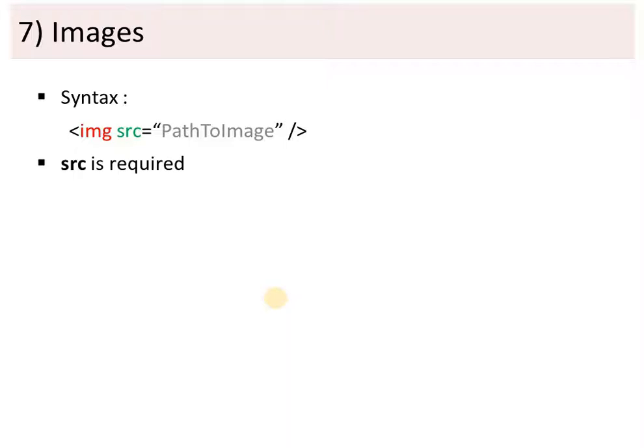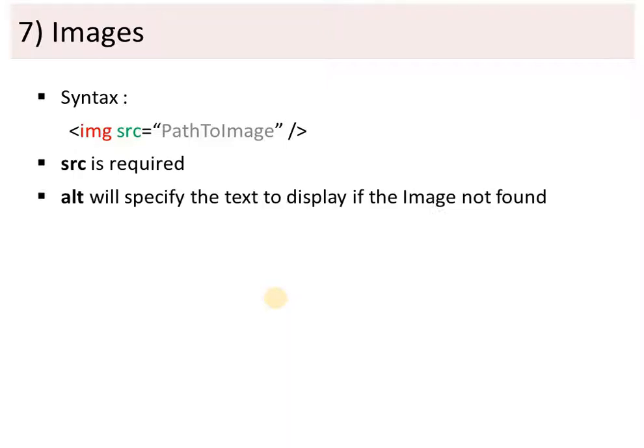Now after the anchor, the image. Whenever you want an image in your web page, there is another tag for image, that is the img, image tag. Now for image, there are two attributes that are required. The first one is src, source, and another is alt. It specifies the text to display if the image is not found. Now there is another attribute called float.